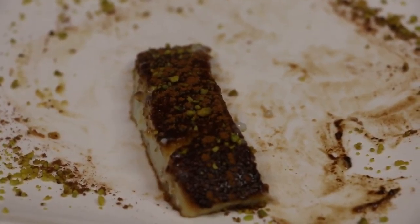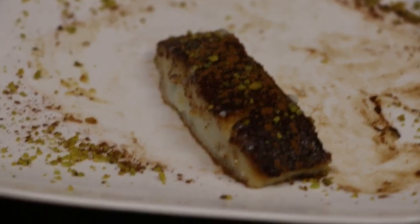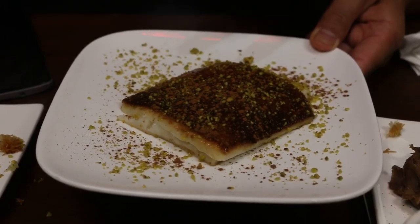Here's the cinnamon. Oh, I love it. I'm speechless. I just have to savor every melting morsel. It really reminds me of flan, but in a whole different structural appearance. But it has that creaminess of it. And then you taste the cinnamon, nuttiness from those pistachio nuts on there. And just a unique layer of creamy vanilla sweet flavors. Get this as well.